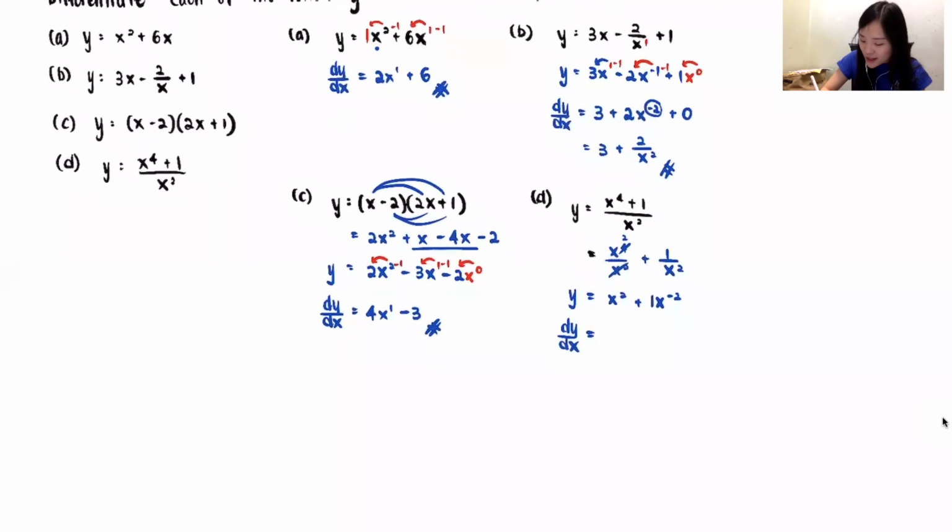Times and -1. Nothing in front, 1. So 2 times 1, 2. Then power -1, isn't it left 1 of it? Okay. Next one. -2 times 1, -2. Then power -1, it becomes -3. So the whole journey, I just times and -1, times and -1. Can you see I never changed the way of me doing it? I hope by now you guys totally get it.